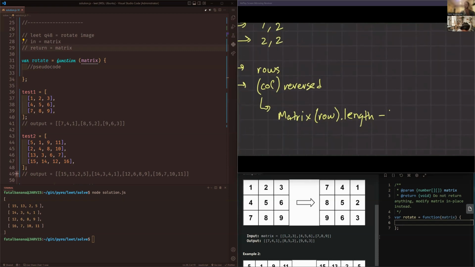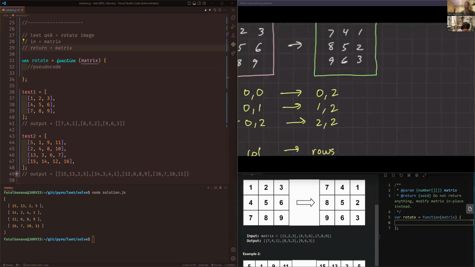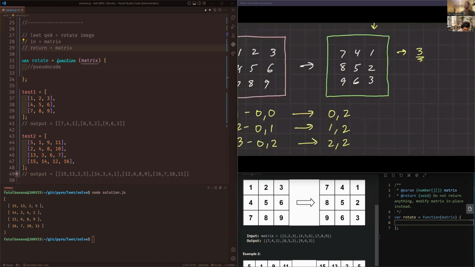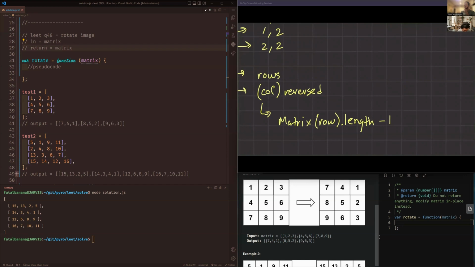And we're going to subtract 1 because the numbers only go up to 3. So the length would be 3. However, the index goes up to 2, starting from 0 to 1 to 2. And since the length goes up to 3, we want to subtract 1 from it.